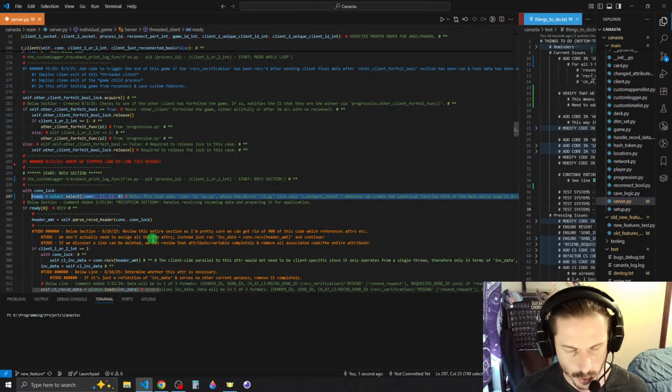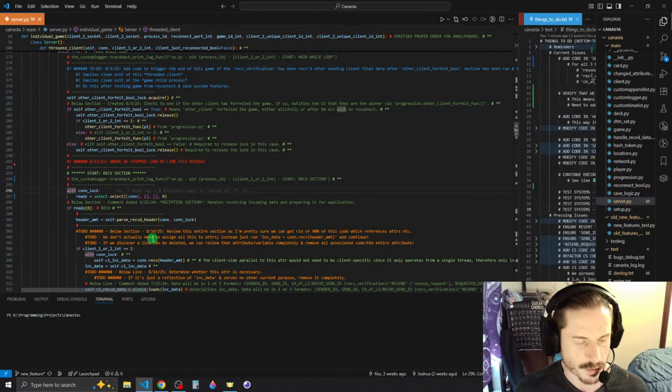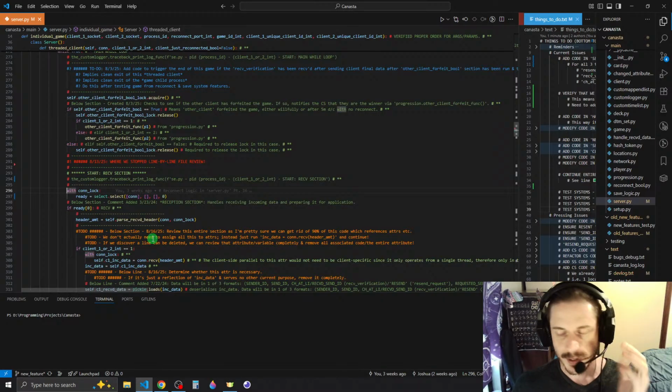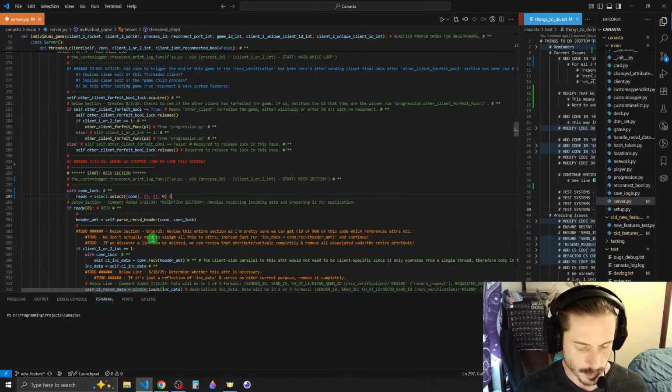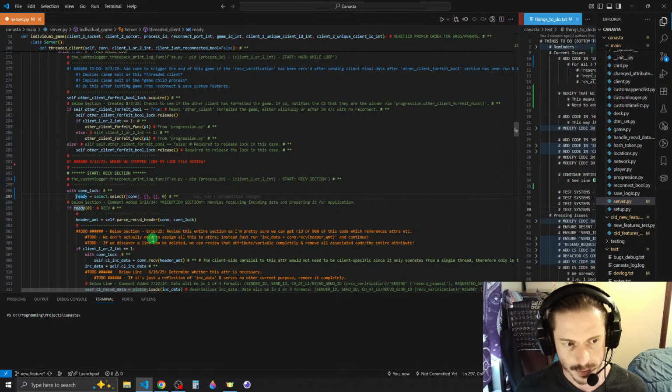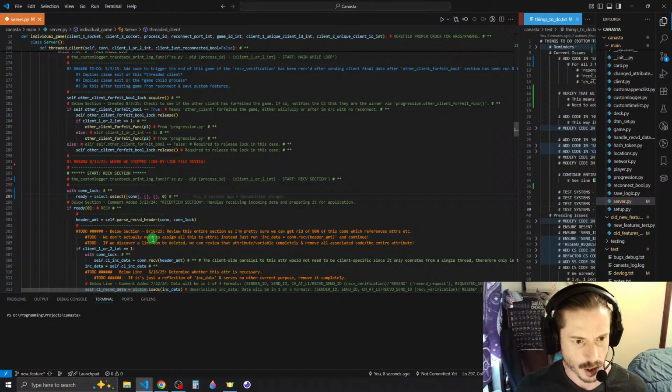Yeah, this is talking about creating a function that was identical, one for the server and one for the client, containing all this code, because it's basically the same stuff for the data transfer, but it's not identical enough. We're not doing that anymore. With con lock, maybe it would have been beneficial, but there's some differences between server and client, so it never worked out. So we do with con lock ready is equal to select con, and that's for the receiving. That's the only one we need filled out.